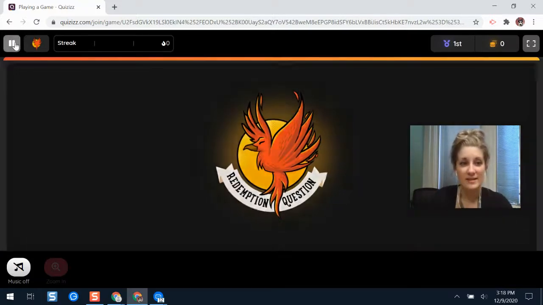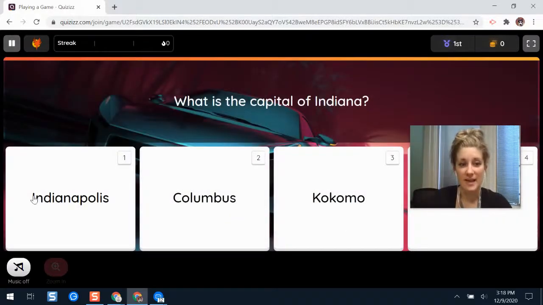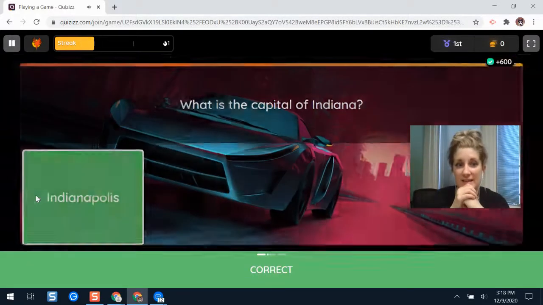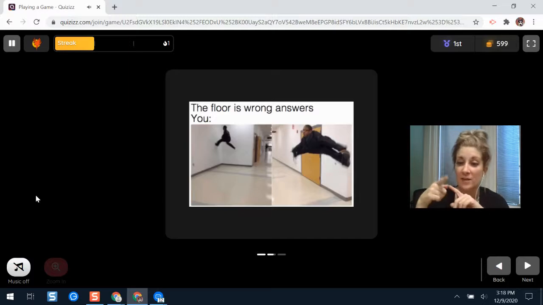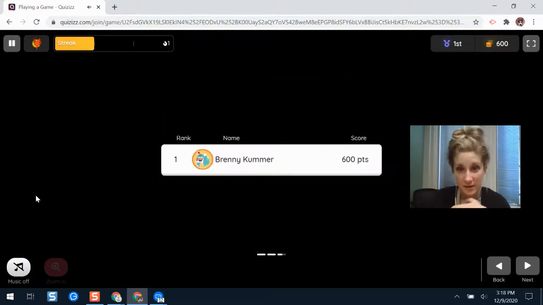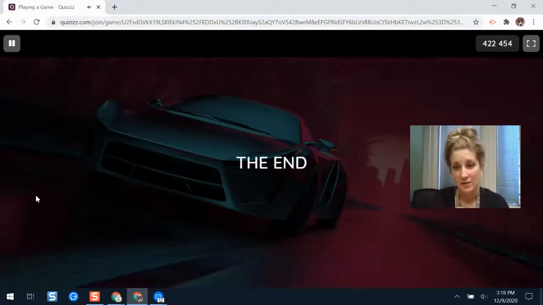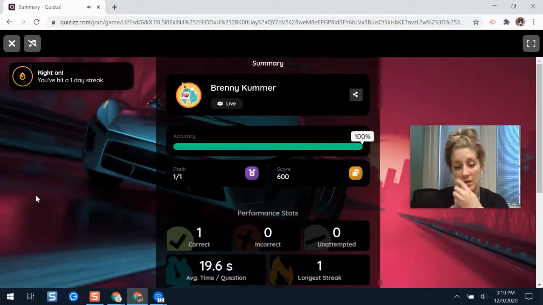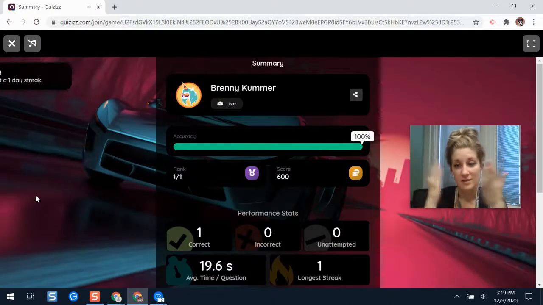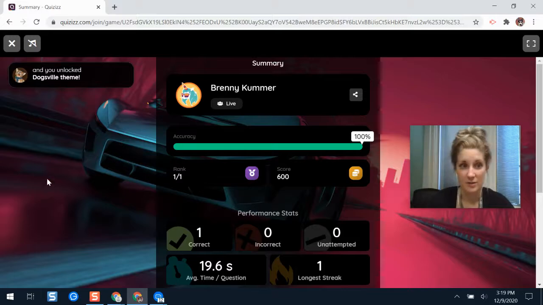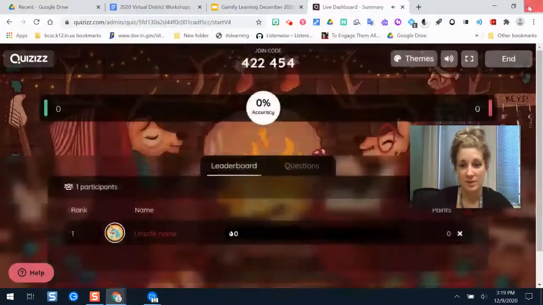So the way that this game works specifically is that students get points based on accuracy, not necessarily just speed. So yes, it helps if you answer it correctly faster, but it's unlike Kahoot to where speed is such a determining factor. So it's more based on accuracy. So that's what happens when students play the game from the student perspective.